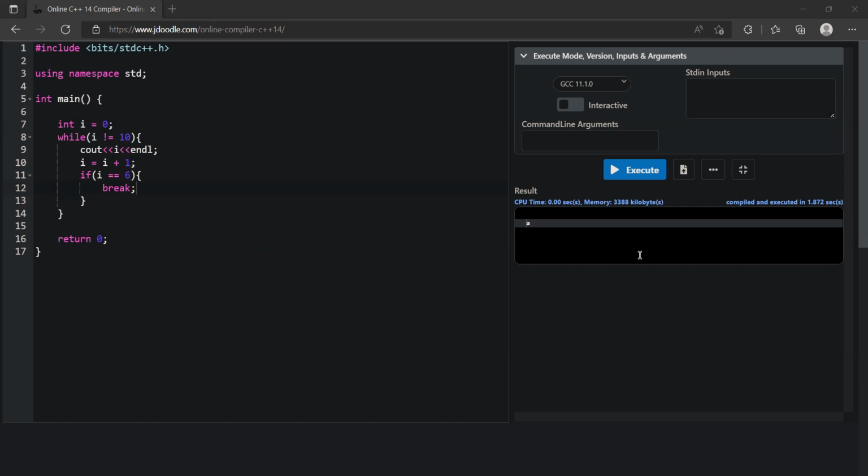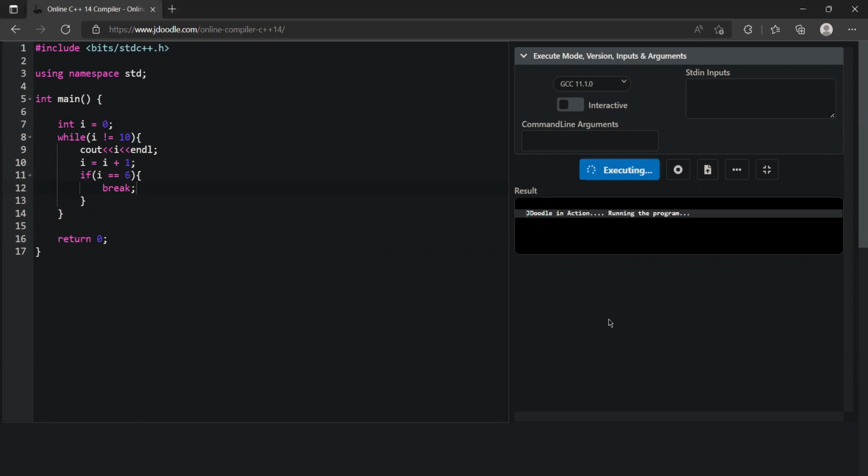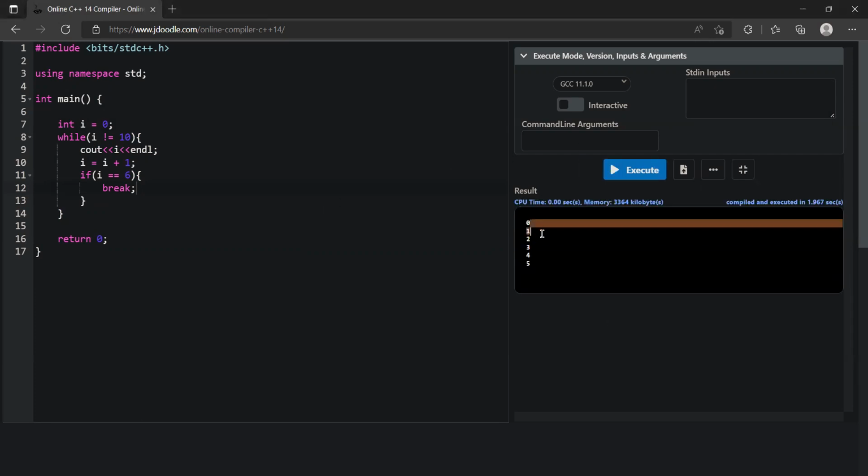Okay. Adrika? I think it will be 1. First it will be 0, then it will be 1. Right. Then? That's all I think. Okay, let's see. 0, 1, 2, 3, 4, 5.